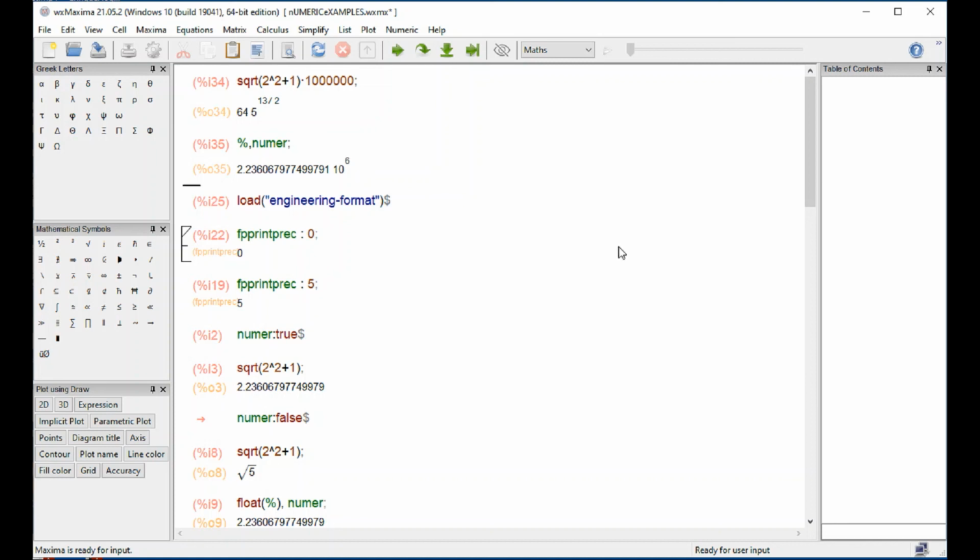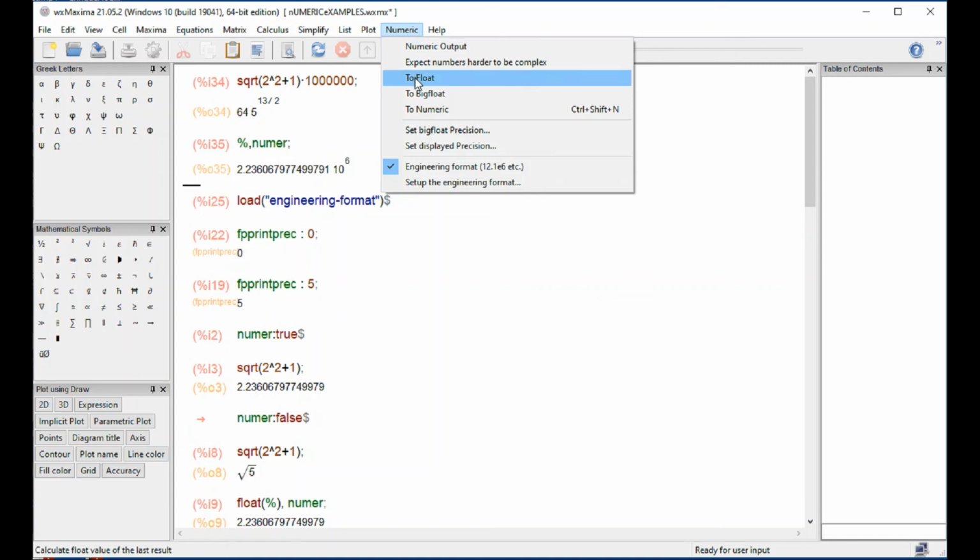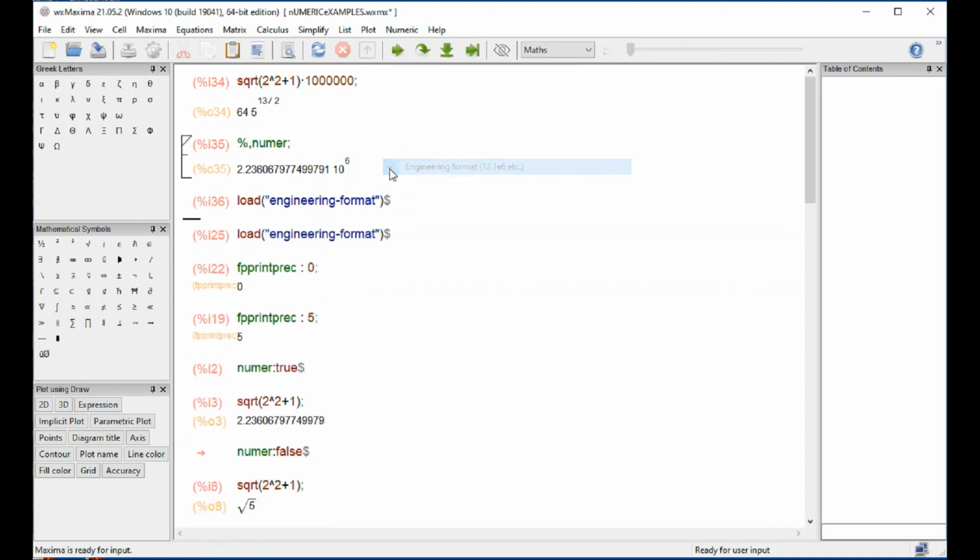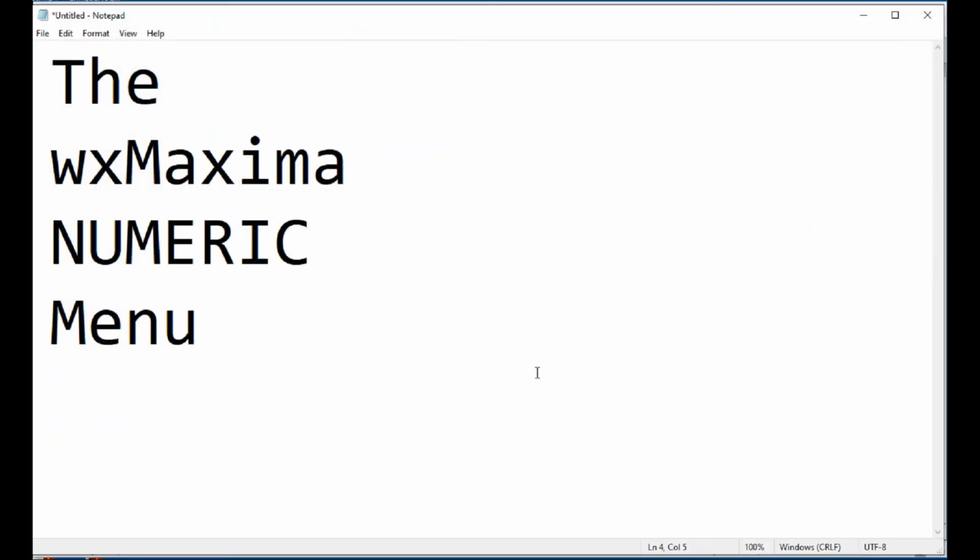I wouldn't touch that part, but that's basically what the numeric menu has to do with. I mentioned that I only use to float, and display precision is the one that I have used. Let's get rid of the engineering format, and that way we finish this presentation on the numeric menu.